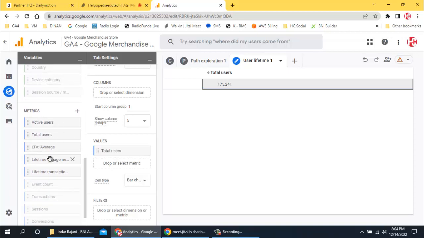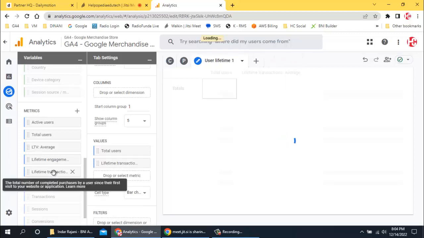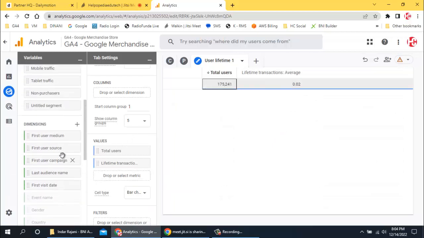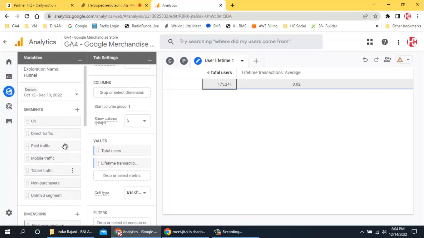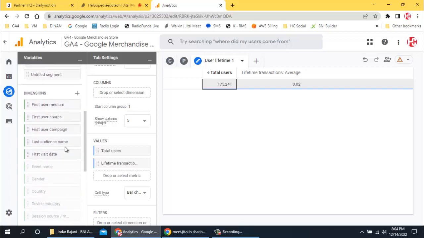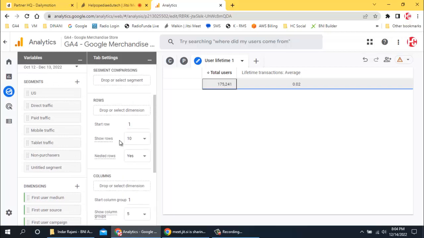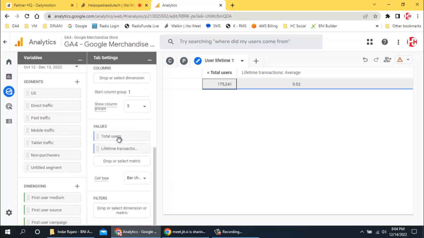Total users is already there. Average time, lifetime engagement, lifetime transactions. Okay, lifetime transactions, and I want to check that against country. Country is not available to use.